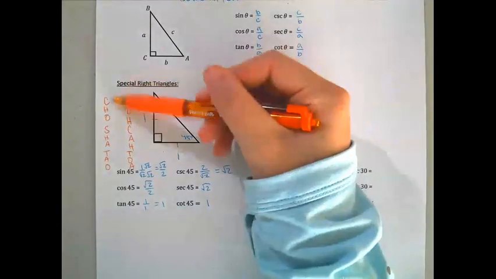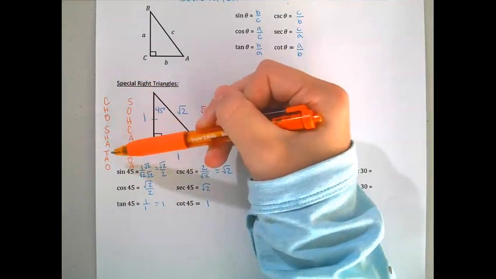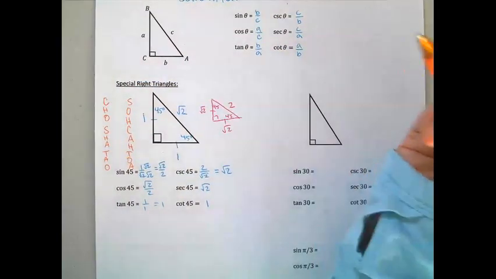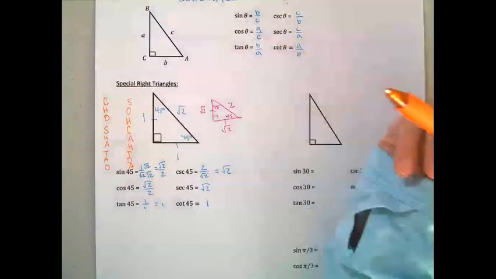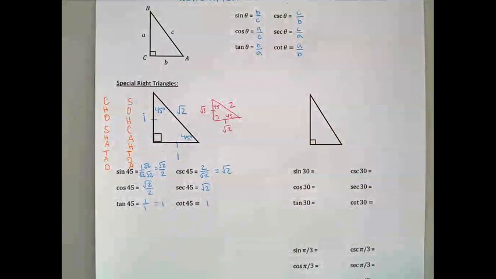So some people like to think about it like this. It's like "CHO-SHA-CAO." Some people like to think about it like that. Whatever works for you. This could be helpful as you're working on doing your exact trig functions. And there's a certain point where you're going to have to be able to do them really quickly. So figuring out what works for you is going to be what's easiest.